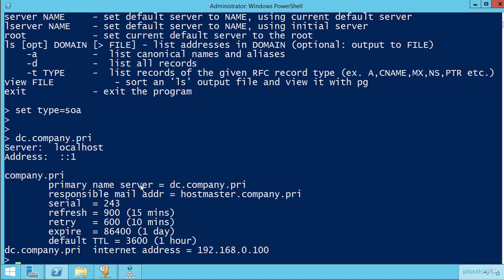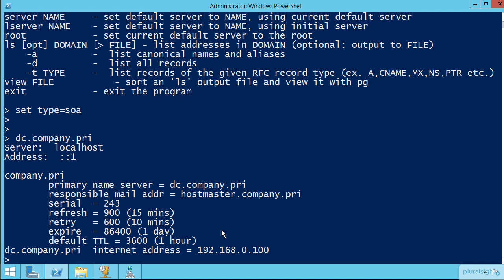Here's the primary name server, the responsible mail server address that we entered in just a second ago. In fact, this should be G Shields, but I think I hit the cancel button. There's the serial number for the domain, which is used to help refresh the domain and keep the domain contents consistent across the different DNS servers, as well as the retry interval and the expiry for the domain. Also, our default TTL for the domain for the local cache as well.